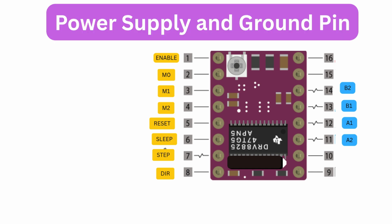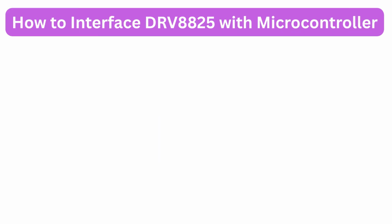Power supply and ground pins. These provide power to the IC and motor. VM motor, motor voltage input, 8.2 volts to 45 volts. VDD, logic voltage input, 3 volts to 5.5 volts. GND, common ground for both logic and motor power. Always add a 100 microfarad capacitor across VM motor and GND to prevent voltage spikes and protect your driver.